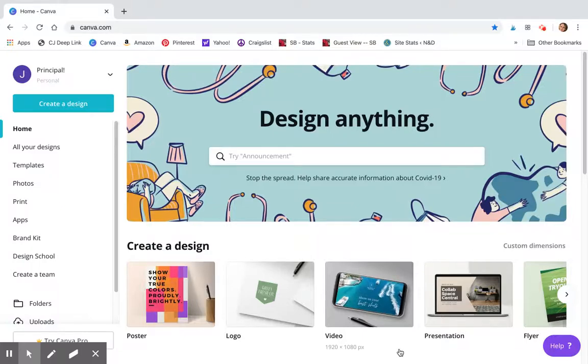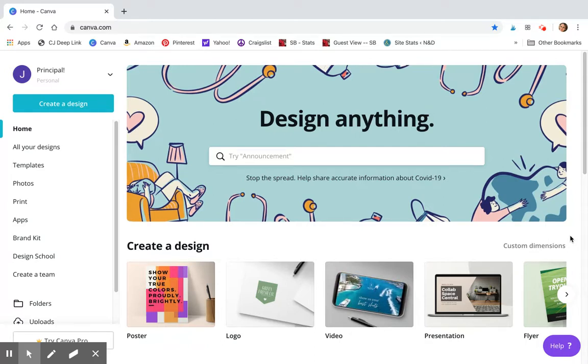Hey everyone. As a school principal, I use Canva a lot for a lot of the great things that my school is doing. And so today I want to take a moment to show you how we create super cool tickets to events. In the old days, I used to just use a Word doc and cut and paste a little bit of clip art, but now I use Canva, which is super slick. So I'm going to take a second here to show you how I make great tickets.